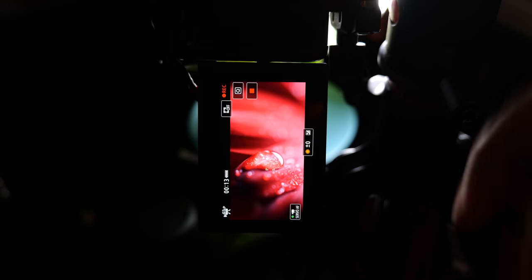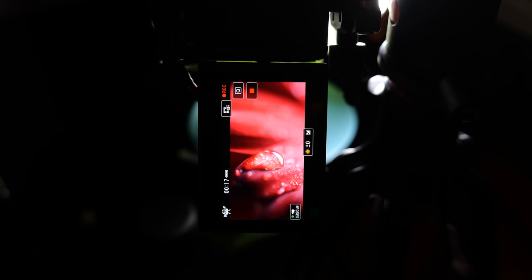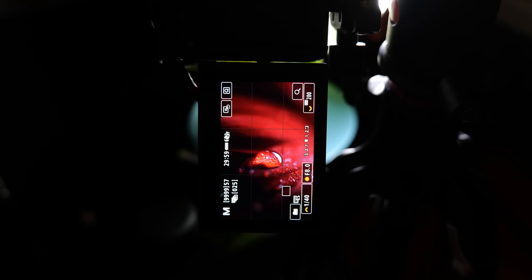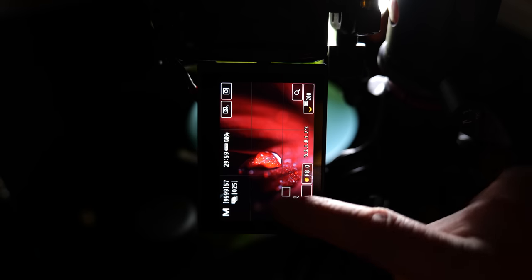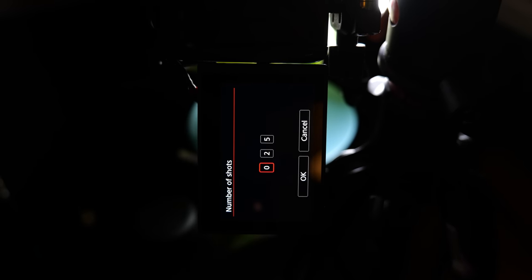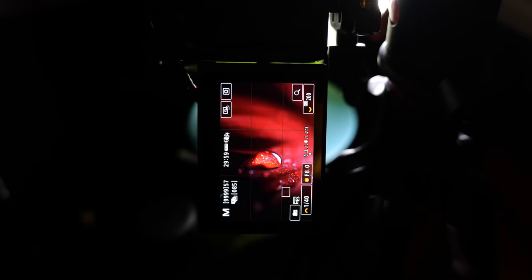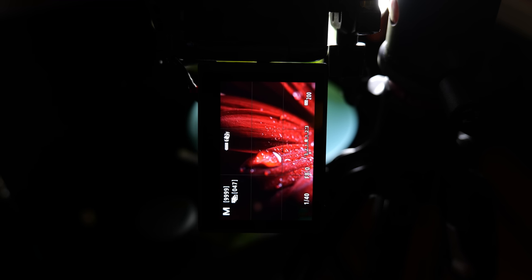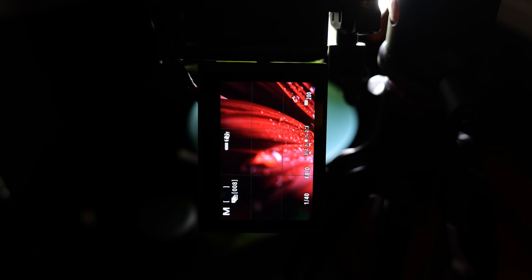I've gone really close up here in portrait orientation. I really like that I've gone so close on this one droplet of water on this petal, and we've got the lovely light coming in on the right hand side, highlighting some of the bubbles inside it — I think it's really really cool looking. I'm going to do another focus stack because there's going to be a huge difference between what's in focus and out of focus in the background, so I'm going to go with quite a big focus stack — I'm going to go with 85 focus points. I'm auto focusing at the closest point I can, with the two second timer, and then the camera is just going to run through all of those focus stacks. Looking at it, 85 might have been absolutely perfect.